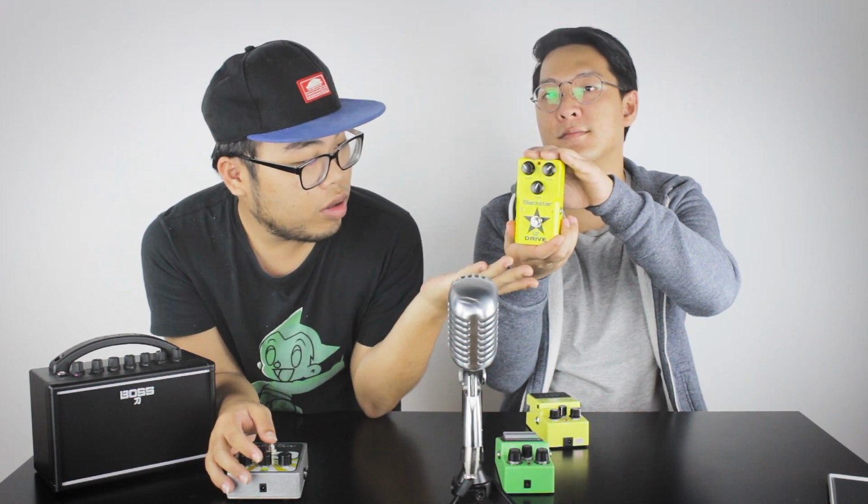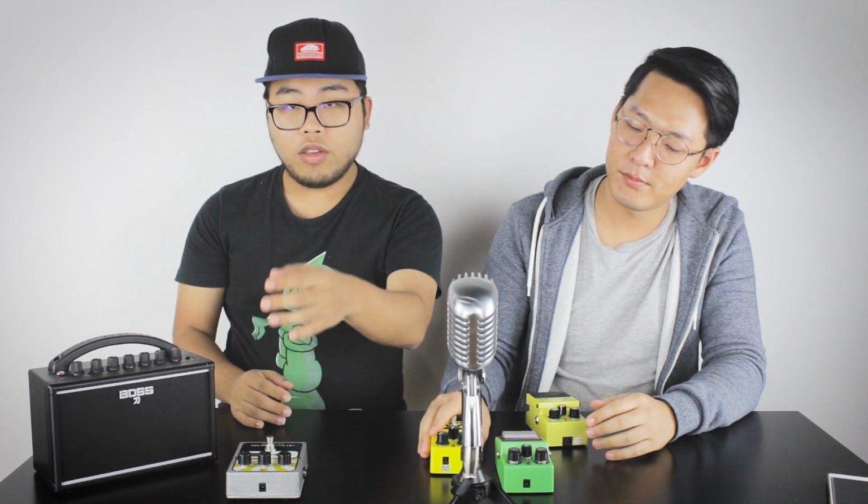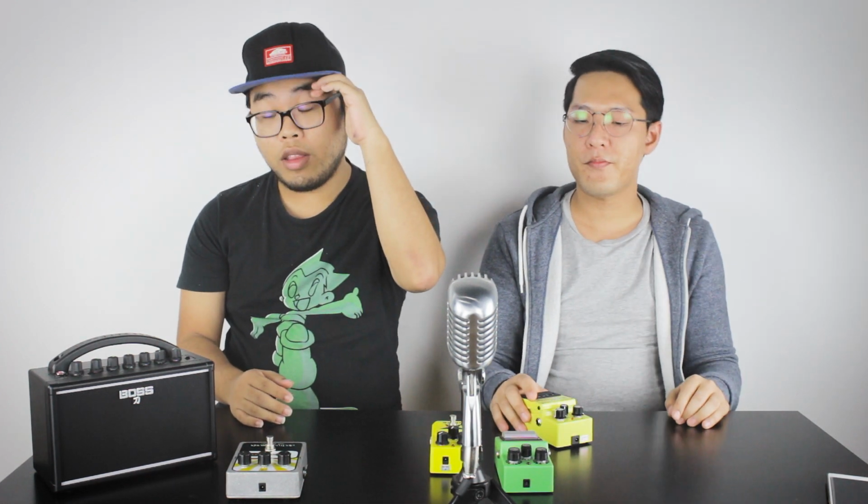Other than that, you have stuff from Boss, such as the OD1, which is no more in production, the OD3, the Super Overdrive, which is the OD2, SD1, I mean, SD1, sorry. And then there is stuff from Blackstar, which is like this right here, the LT Drive. It's very typical. Got three knobs: tone, gain, and volume levels. And then there's stuff from TC Electronic. They're making good stuff nowadays. There's too many actually, too many to mention on the market.